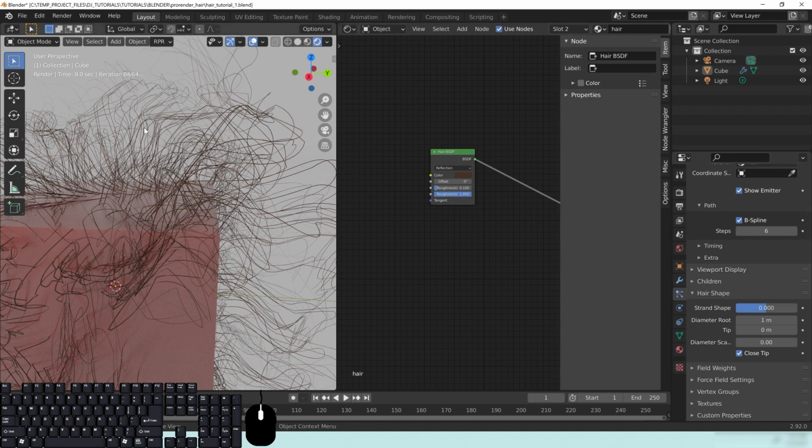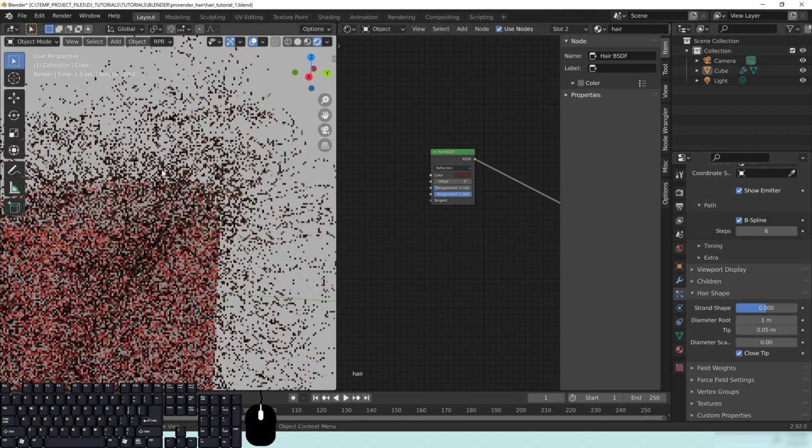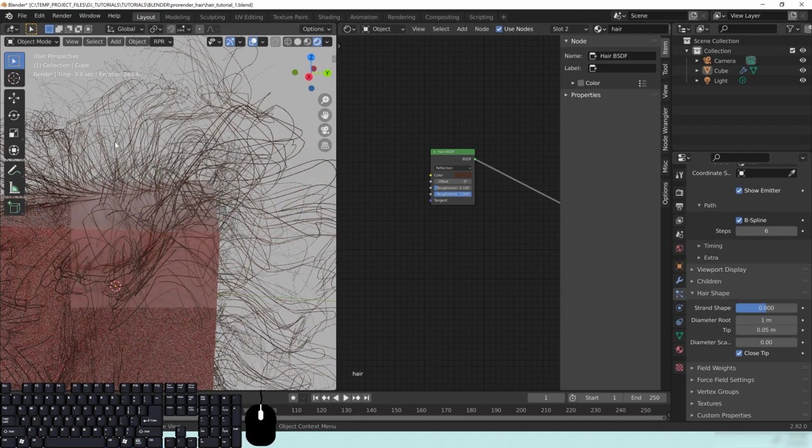So I will tell you right now that this does increase the amount of render time when we start adding some other things to the scene. So if it's slow, that might be one of the reasons. And I've noticed that if I take this and I change it to, say, a 0.05 or something like that, so pretty close to a 0, you can actually get a better render result, or sometimes a faster render result, just by making that change. So it's really up to you on how you want to deal with that.